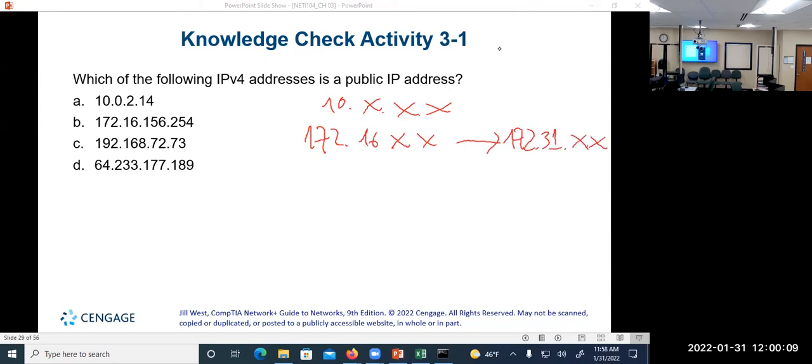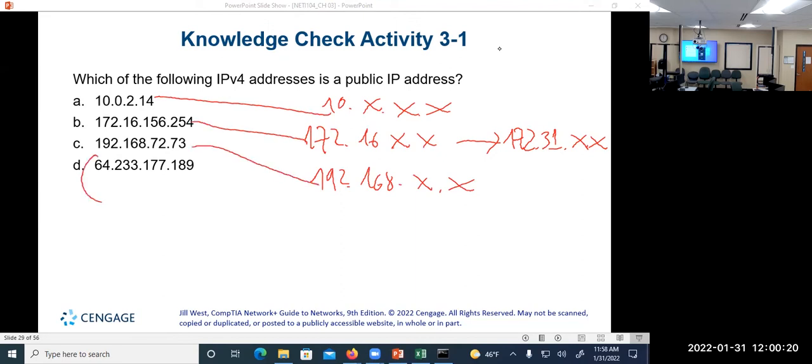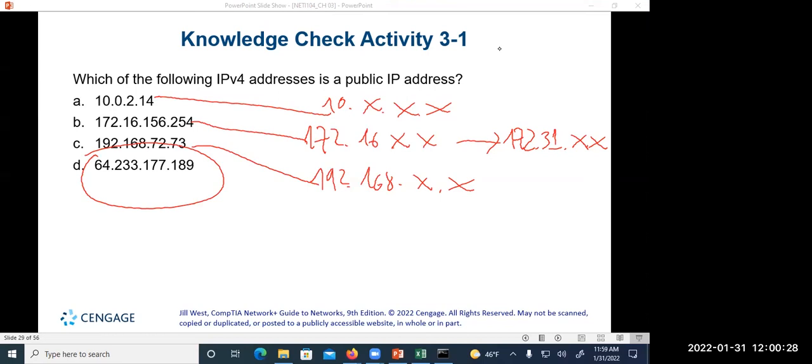And the third one is 192.168. So this one is private, this one is private, this one is private, so only this one is the public. Does it make sense? Yeah, that makes sense. Okay.